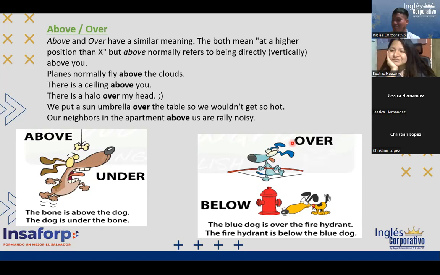It's like, for example, let me show you this. This is a charger. Este es un cargador. I put it over my hand. Lo pongo encima de mi mano. Entonces, lo que está abajo es mi mano. Entonces, eso que está literalmente abajo, ahí voy a usar below. So, yo puedo decir, the charger is over my hand. And here, in this situation, I'm going to say, my hand is below the charger. ¿Sí entendimos? Understand a little bit? ¿Sí? It's clear? Well, I hope so.